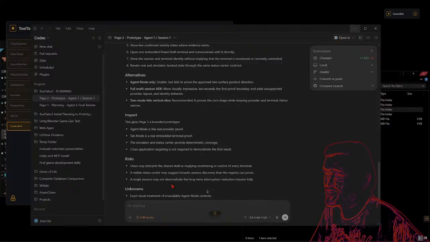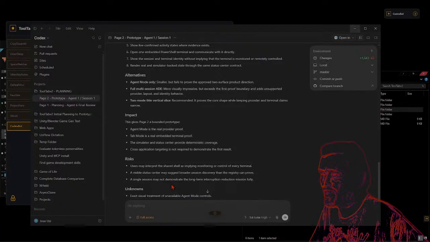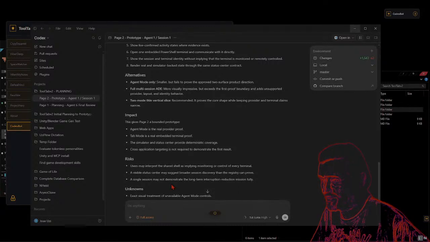A single session may not demonstrate the long-term interruption reduction mission fully. Long-term interruption reduction mission. What is a long-term interruption reduction mission?